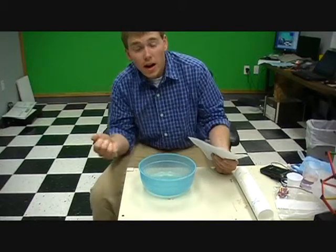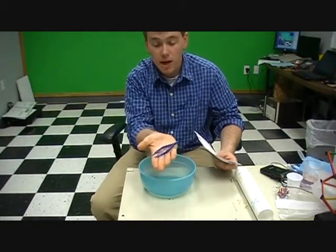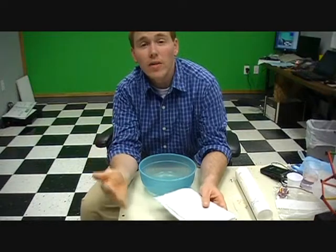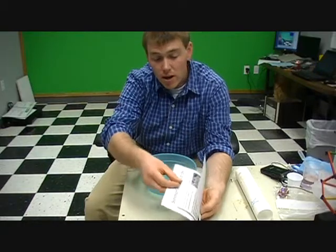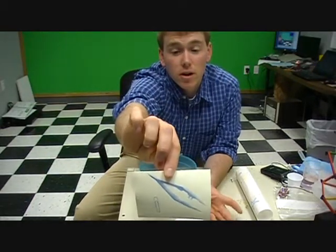Okay, so I've got my paper in here, and it's had time to sit in the sun, and here are the items I put. Again, I put the paper clip and the tweezers on there. When I thought it had sat in the sun long enough, about 3 to 5 minutes, I covered it with the paper. You can see what it looks like. It's got these imprints on it.